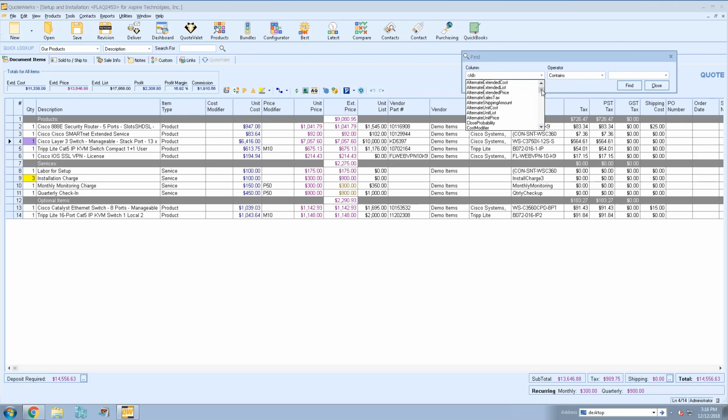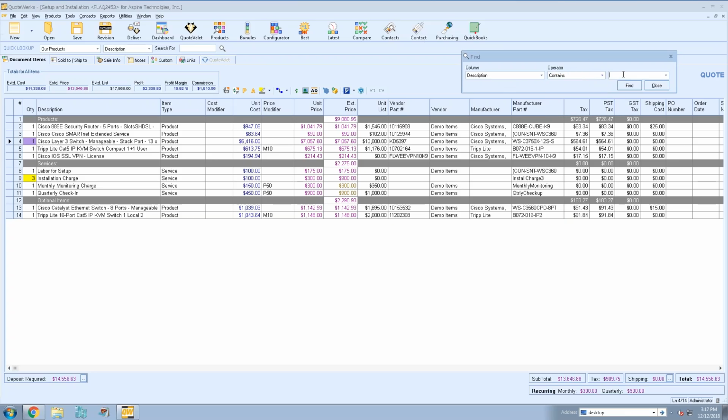So when you click on the drop down for your columns, you can obviously just rotate through them. Or if you click on D on your keyboard, that'll bring you to the first column that starts with a D. In this case would be description. So what I'm looking for, I could then change my operator. So if I'm looking for an exact match or to not look for something, maybe I have a bunch of items that all start the same, so I'm looking for something very specific, you can put that in there. Maybe I'm making sure that it's not empty, things like that, you can use those as well.